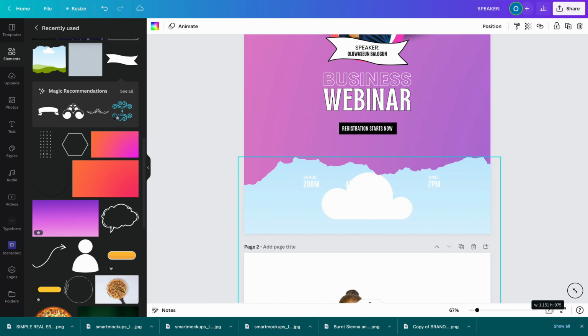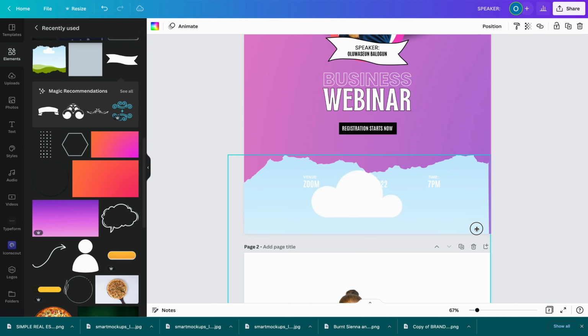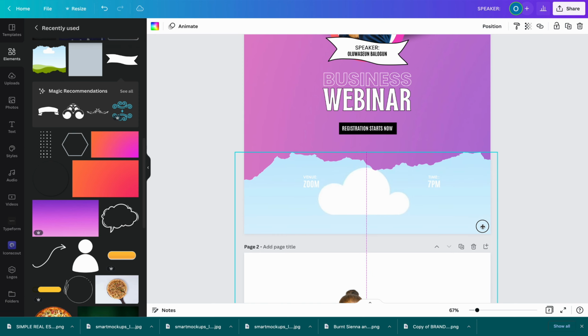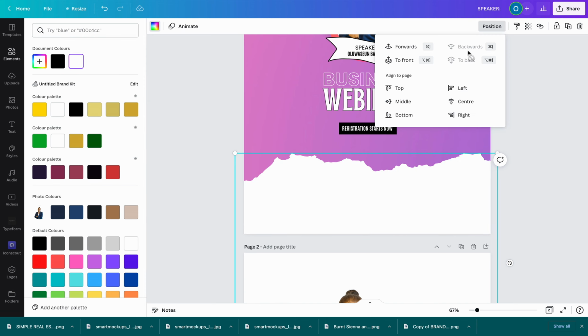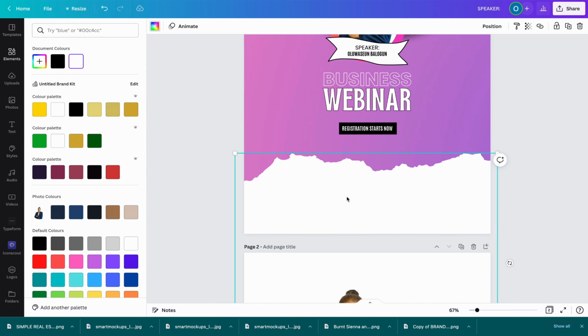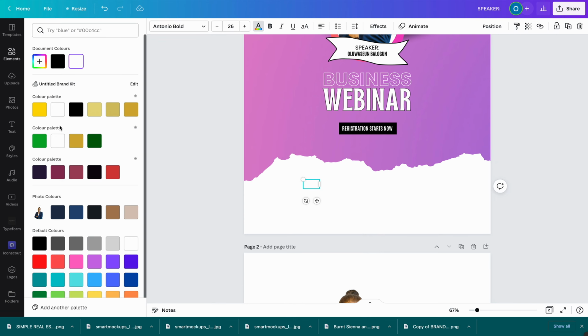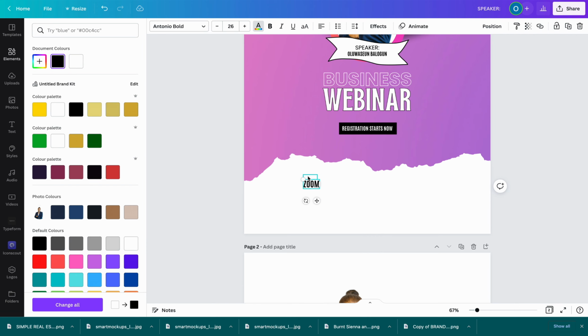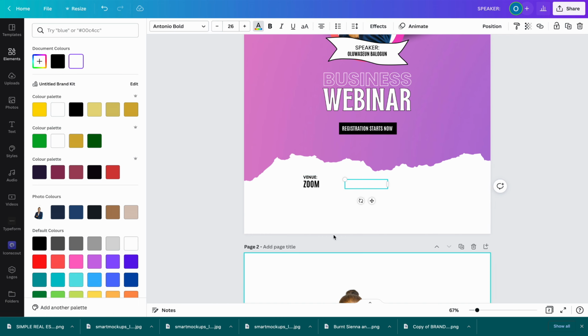So you can position it any way you want. It all depends on you. Okay, so I'm going to fill in with color, and I'm going to make it white. I'm just going to make sure it's at the back. Now we need to change her font color to black. So carefully click on them and change all the colors.